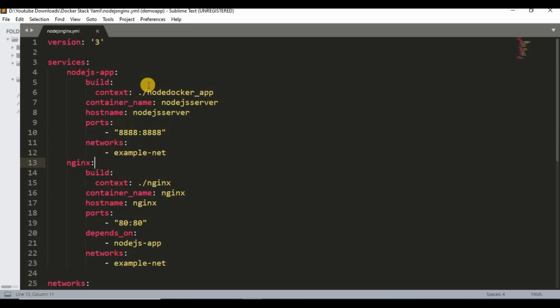So that's all for this simple tutorial. I just wanted to show how we can do this using Docker Compose as well. Last time you saw we created the Docker image using docker build, then created the container using docker run. But now it's much simpler. You just run Docker Compose and we have all these containers running.